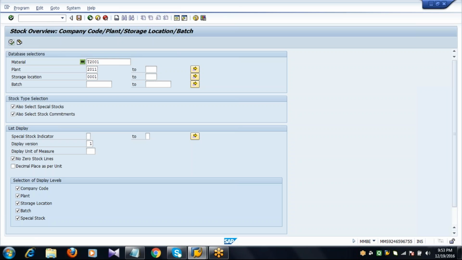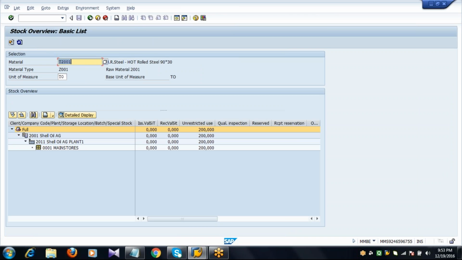Execute. Now the stock of this material is 200 tons. This is what the system stock says.